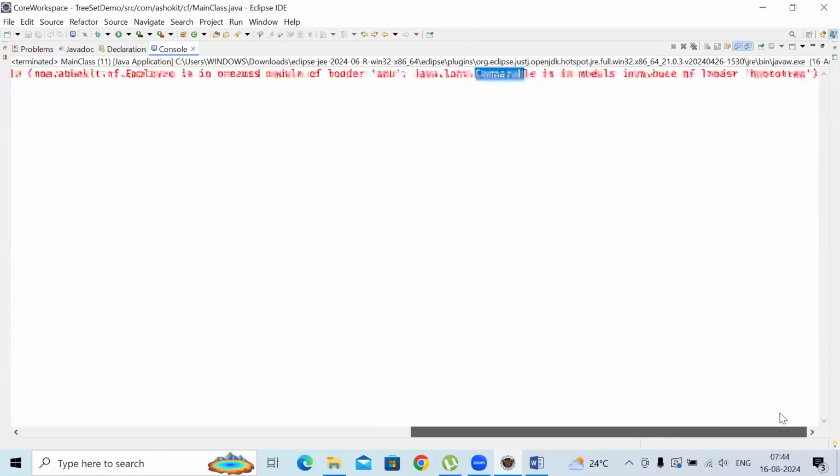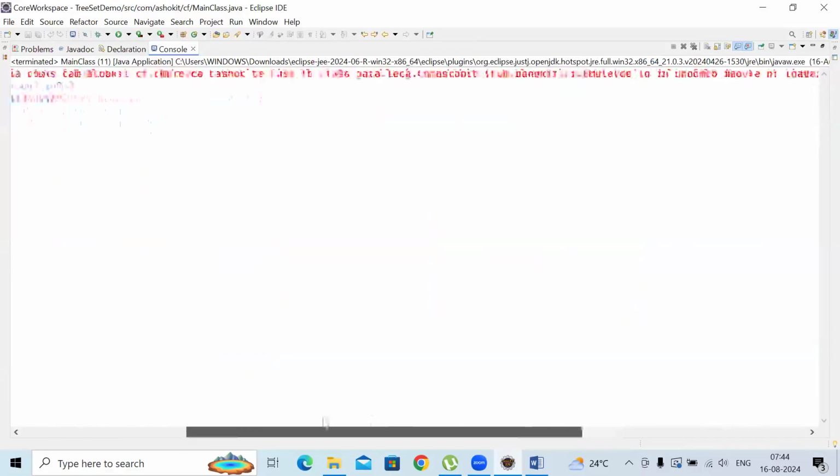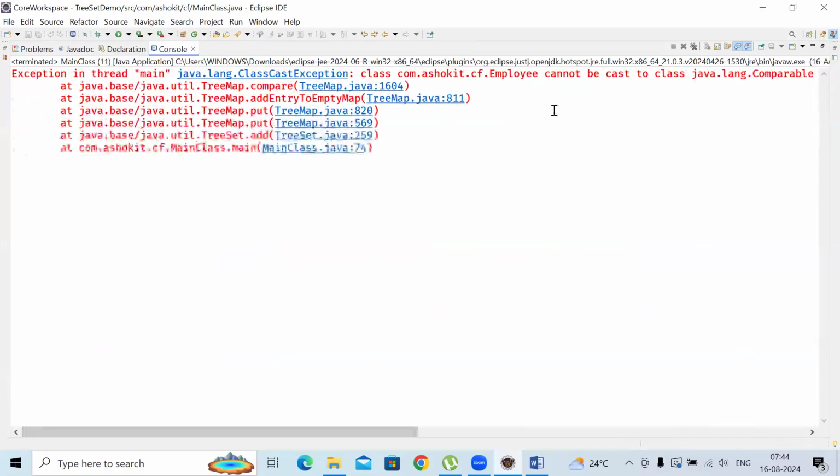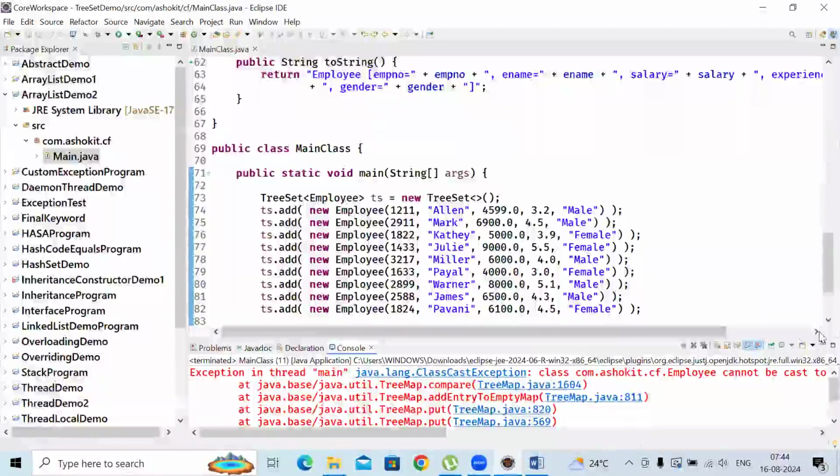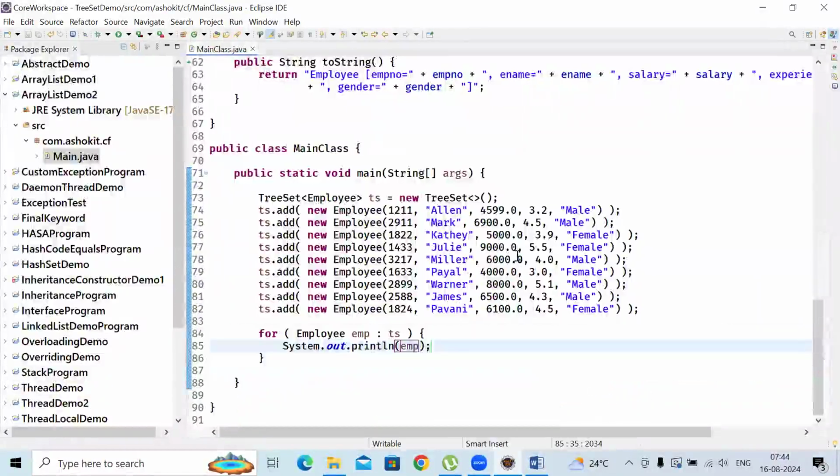Did everyone understand this concept? Which means for the tree set, we can only add comparable objects. Am I clear with this? If it is integers, as in the last example, why are we not getting any error? Because all integers are comparable objects.